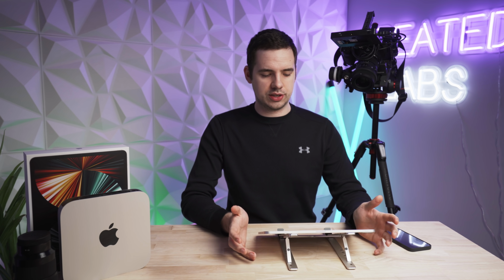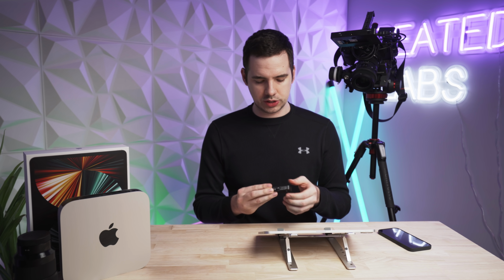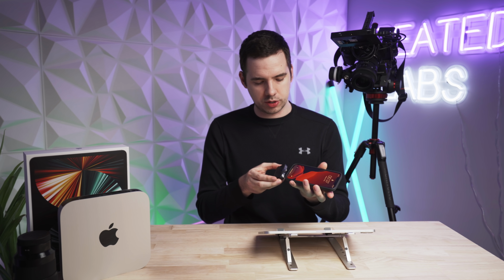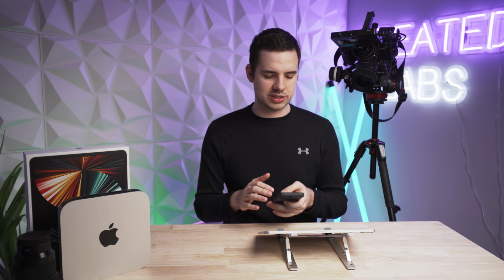Now, let's just talk about the performance real quick. So 20 minutes of gameplay just then, probably about half an hour in total on max settings. I didn't see any kind of frame rate drops or anything like that. It was a very, very smooth and enjoyable experience. So what I'm going to do now is connect my FLIR camera onto my phone, and we are going to do a FLIR thermals test of the back.